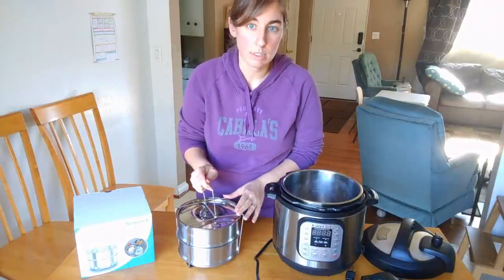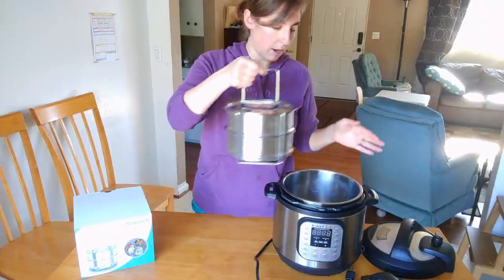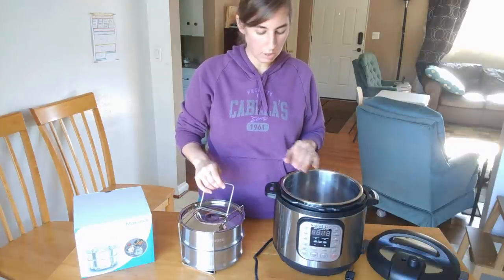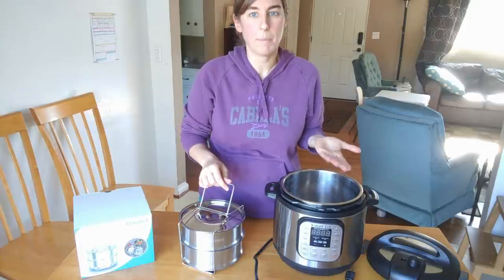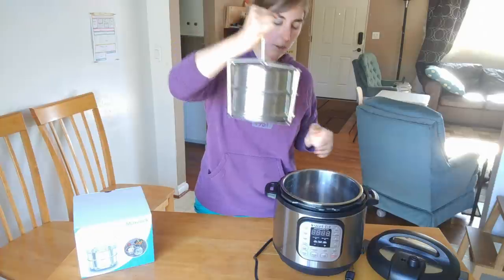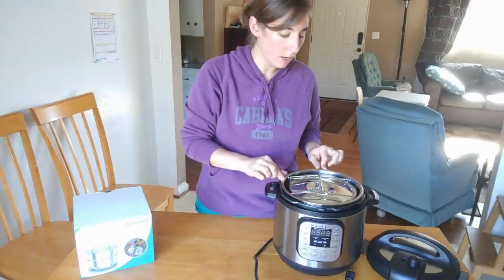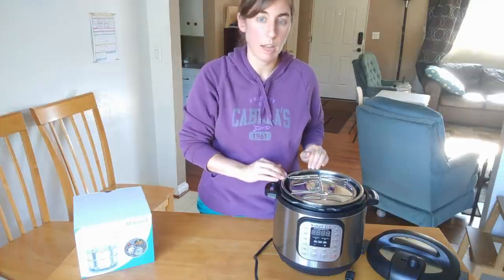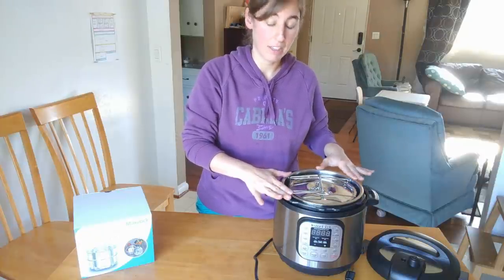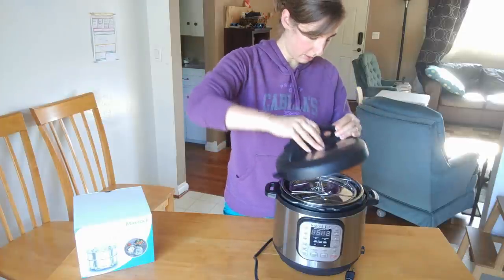If you have an 8-quart Instant Pot, you should have no trouble fitting it right into your Instant Pot and cooking very easily. With my 6-quart Instant Pot, it just barely fits in like that. So like I said, you can't put a trivet underneath it if you have a 6-quart. If you have an 8-quart, you may. I don't know because I don't have one. But this holder does hold it above the water enough so that it is fine just putting directly into your Instant Pot. Of course, you want water on the bottom of your Instant Pot liner. You never cook pot in pot without water in the liner itself. You don't have to put water in the pot in the pot, but you do have to put the water in the liner. So it just barely fits here in my 6-quart, and the lid fits on just barely.